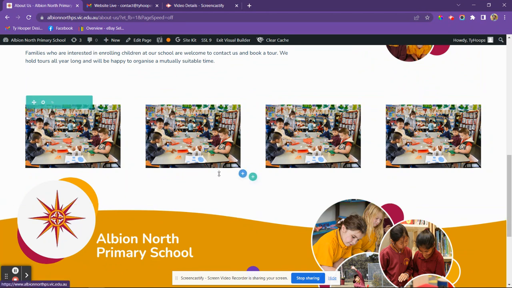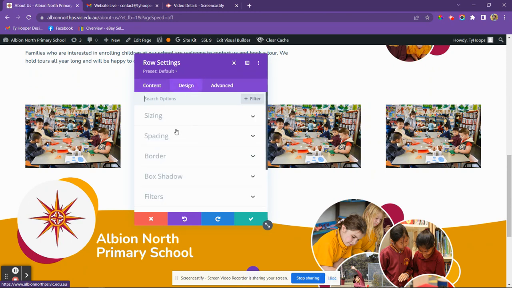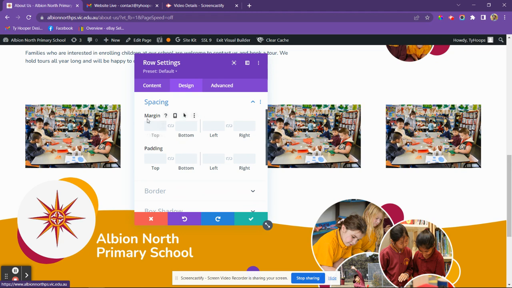The only other thing here, though, is it's a bit close to the stuff that's going on in the footer. So maybe we want to add a bit of a gap between this row of images and what's happening down here. Again, gear icon, design. So we looked at sizing, of how much space it's taking up of the website. But we can also look at spacing and saying, okay, we want to add some margin between these different modules and rows. So right now we want to put a margin at the bottom because we want to put a bit of a gap between these images and the stuff at the bottom.